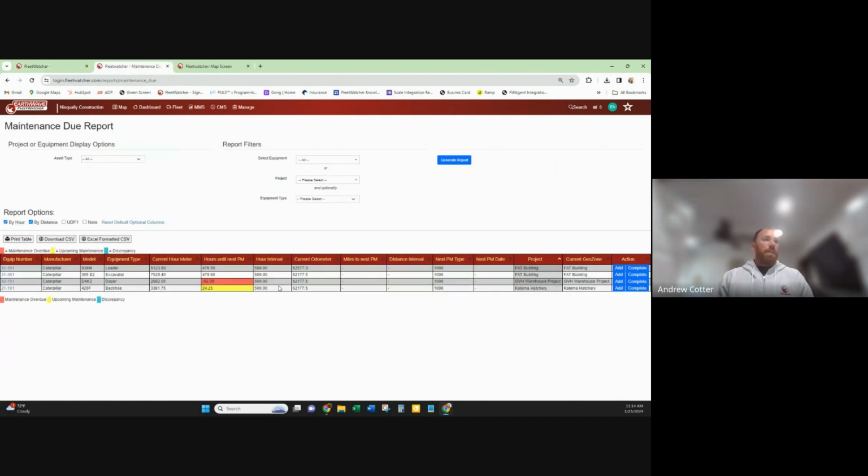So right now I'm going to say, hey, we did this PM on 42101. I'm going to go ahead and click add. Do not click the complete button. This is a new button that they just put in, and it's for what we call duplicates, and they're just issues that may pop up every now and then, and it's an easy way for us to clear out a record. Do not hit this complete button without talking to Luke or somebody, because it just can cause some problems. You want to hit the add button.